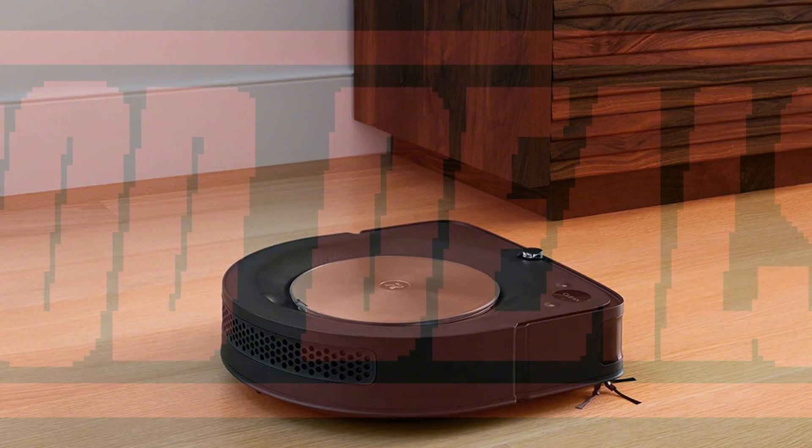For those who don't mind manually dumping the vacuum's bin into the garbage each time it needs to — after all, the vacuum is doing the hard part for you — you can save yourself even more money. The standard S9 without the base included is $899, usually $1,099, at Wellbots until supplies last. Just use the offer code S9VERGE at checkout to see the price drop.